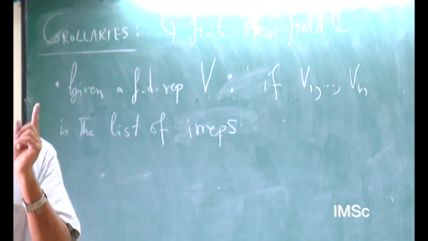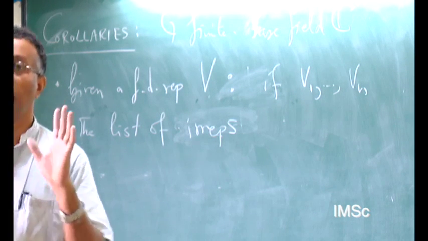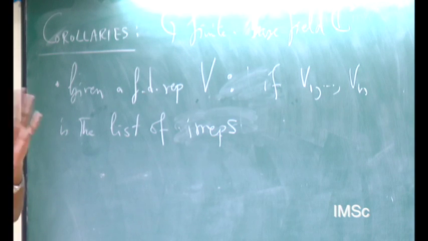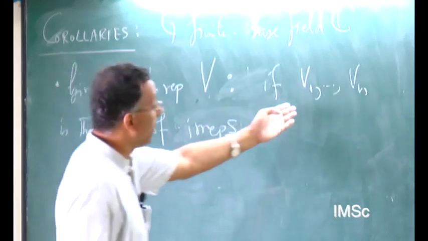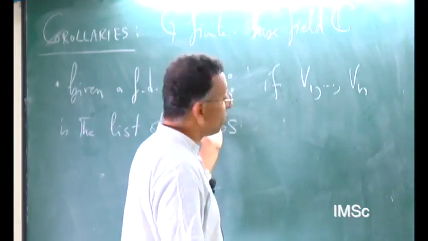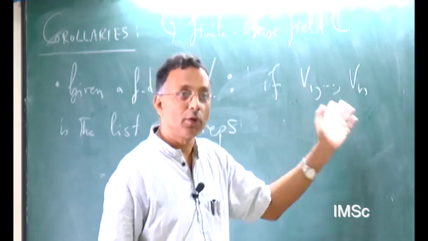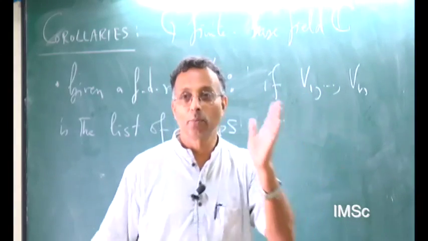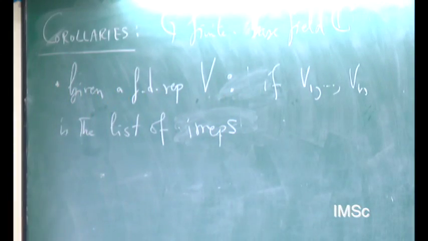This is by Maschke, or rather by Maschke and the equivalent conditions for a semisimple module, right? Maschke's theorem tells you that every G submodule has a complement. So then we have shown that that is equivalent to saying that it can be written as a direct sum of simple modules. In other words, a direct sum of irreducible representations. Now this is the full list. So you will be able to write V as V1 plus V1 plus V1 so many times, plus V2 plus V2 plus V2 so many times, and Vn plus Vn so many times.